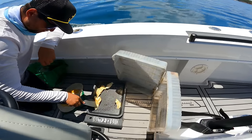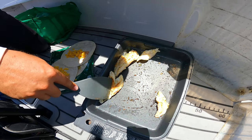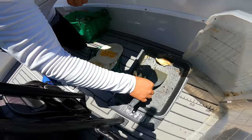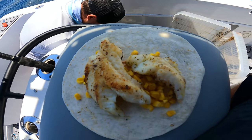How is it? We got Chef Pursuit over here, whipping up some trout. Got a rush going. Not bad. Look at that. Ready? Is that my one? Yeah. Look at this. Not bad.